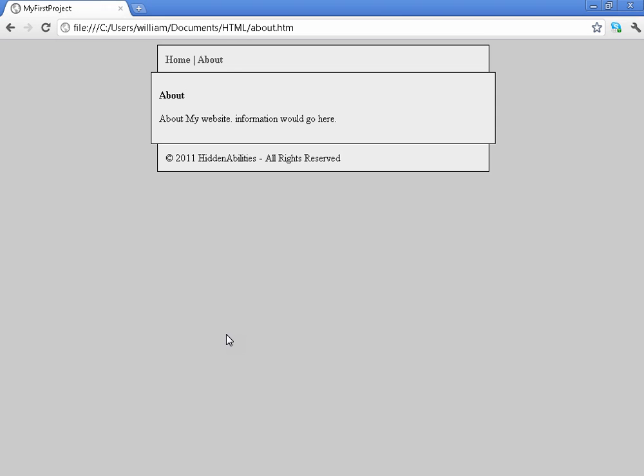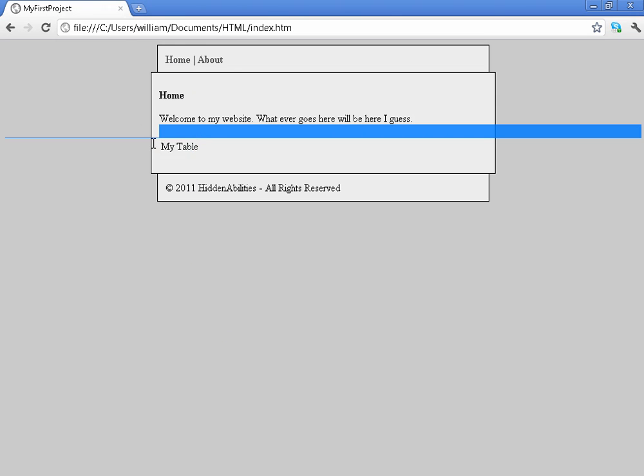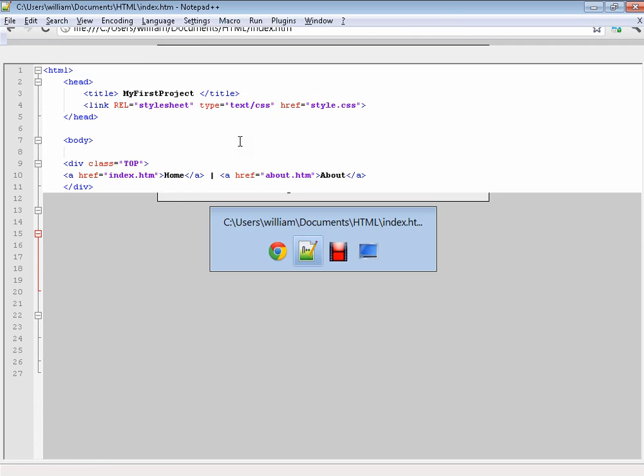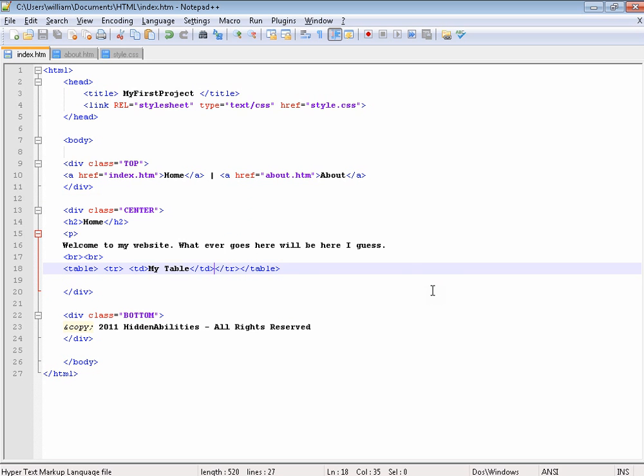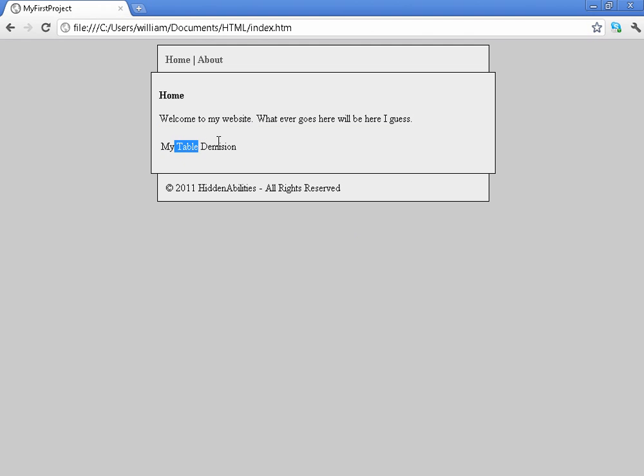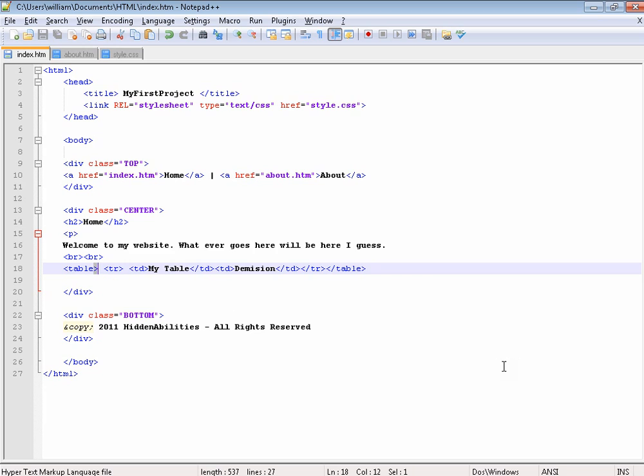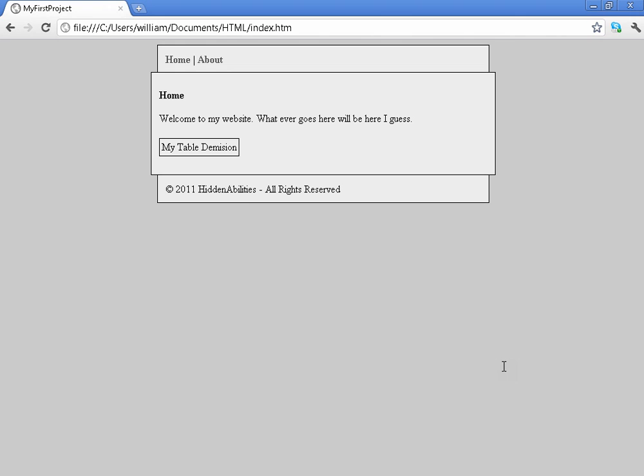You would end them off just as that. And as you can see, it doesn't have a border or anything like that, but you can add another TD, table dimension. I spelled that horribly wrong, but, you know. You can add table and table dimensions, so you can add CSS to this by simply typing style equals, and then in between quotes, border, solid, 1 pixel, black, for example, and that should give it a border, yes.